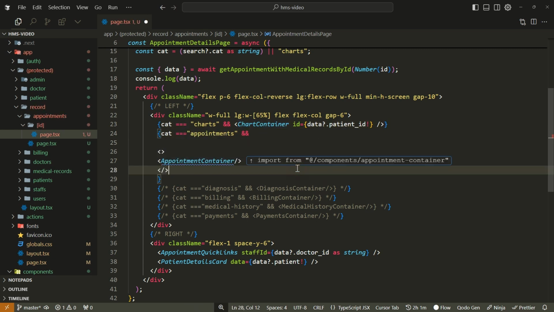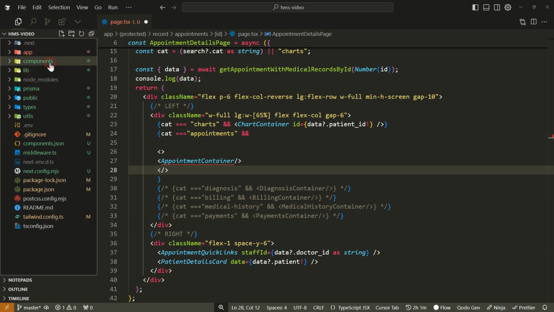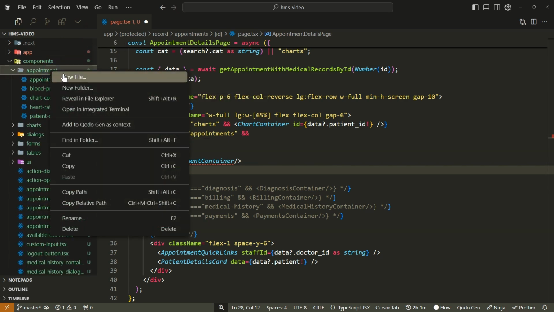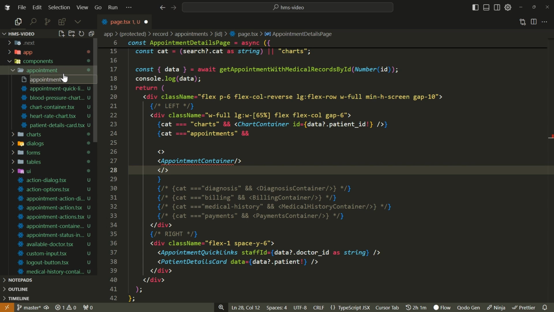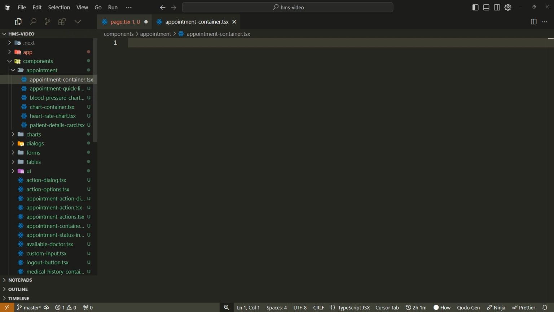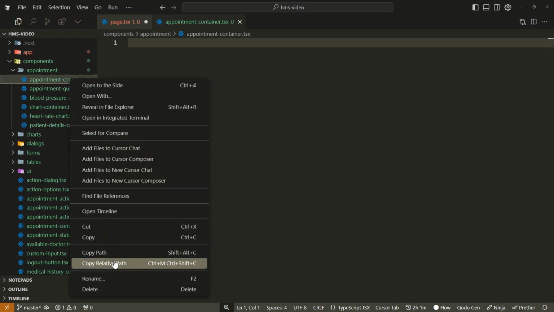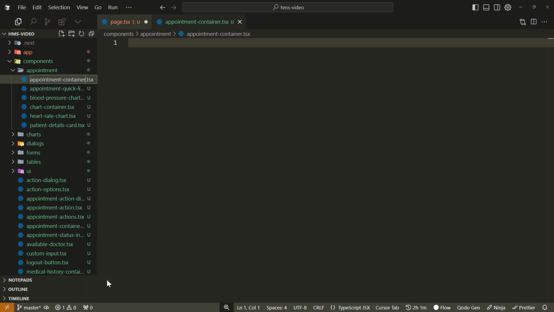So here, inside that same component, yes, appointment here, I'll give the appointment container.tsx. Okay, so maybe here I can just make it appointment details.